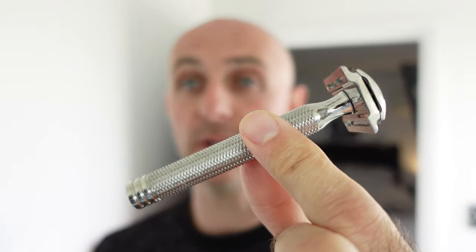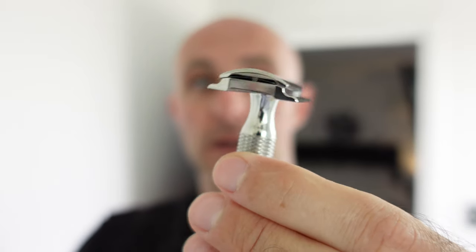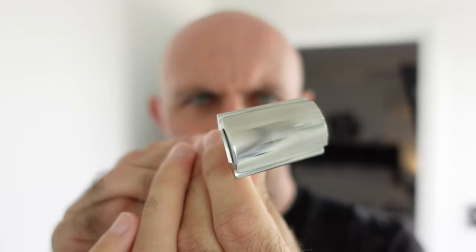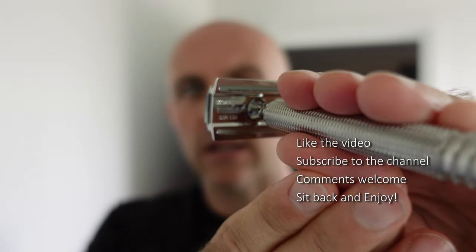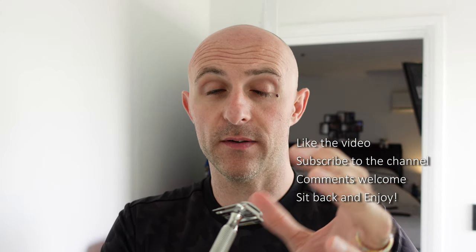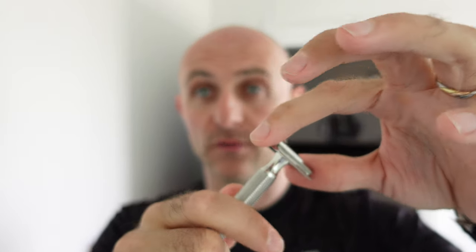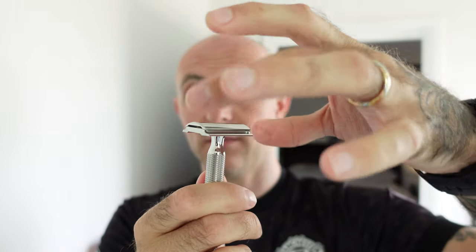It is well polished - I don't know whether it's hand polished but it is well polished. You can probably see that massive blade gap, the 1.5. Same issues again trying to take the top cap off. I put the same blade into my carb and it doesn't hurt my fingers, but when I try and take this off by gripping the sides, it's digging in already. When I twist it, the two pointy parts are just uncomfortable.